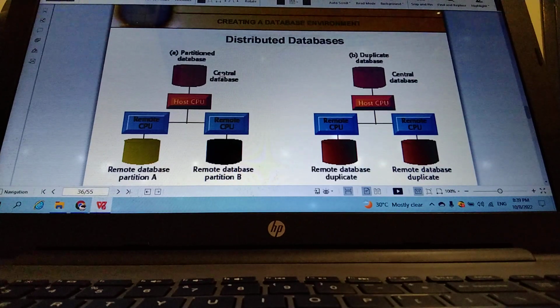The same database is duplicated over here and kept just in case it needs to be accessed. Otherwise, it can also be a backup version of the central database.